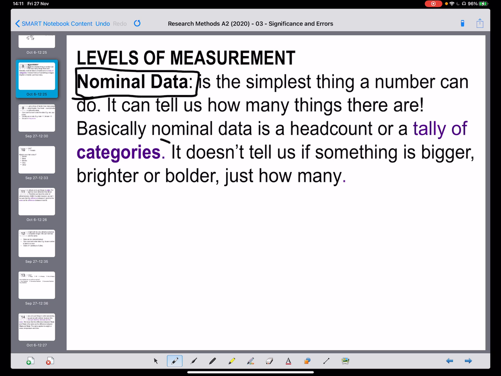Another way to talk about it is in terms of categories. It's the simplest way to do something. All I can do with nominal data is literally just count it. You could find particular nominal categories. So you might have male or female. Now, I know that many of you might subscribe to the idea that just having this binary male female is not quite right, and gender is fluid. But you can appreciate that if there are only 2 boxes of M or F, you have to tick one or the other.